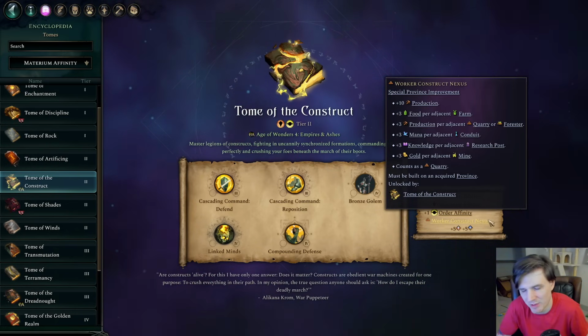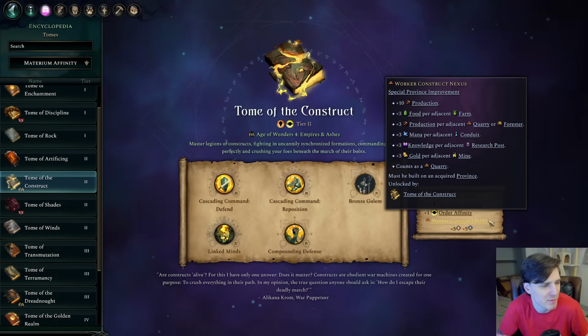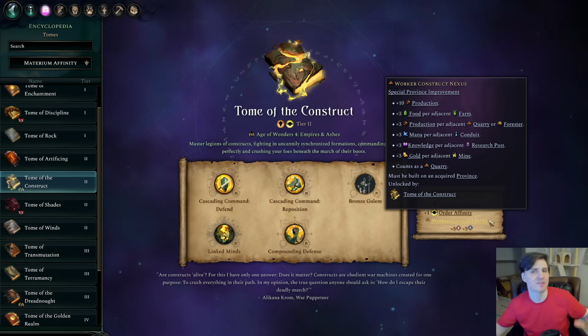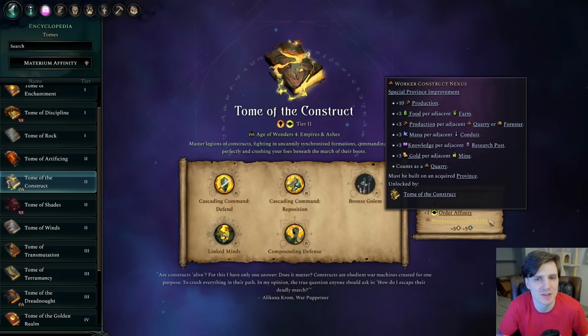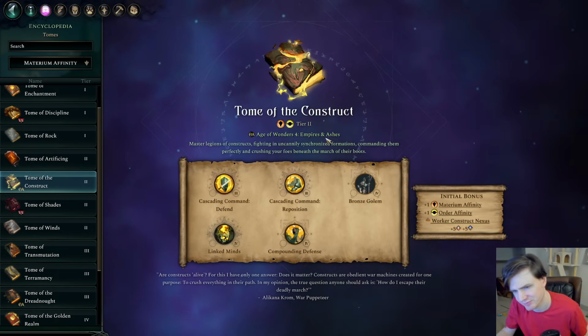Well, no, it's probably Tome of Alchemy. It's like the second best improvement in the game. Well, maybe Frostfire. I mean, it's one of the best. It's at least top 5. It's really, really good because it requires no setup. You just chuck it down in the middle of a field and you're good to go.